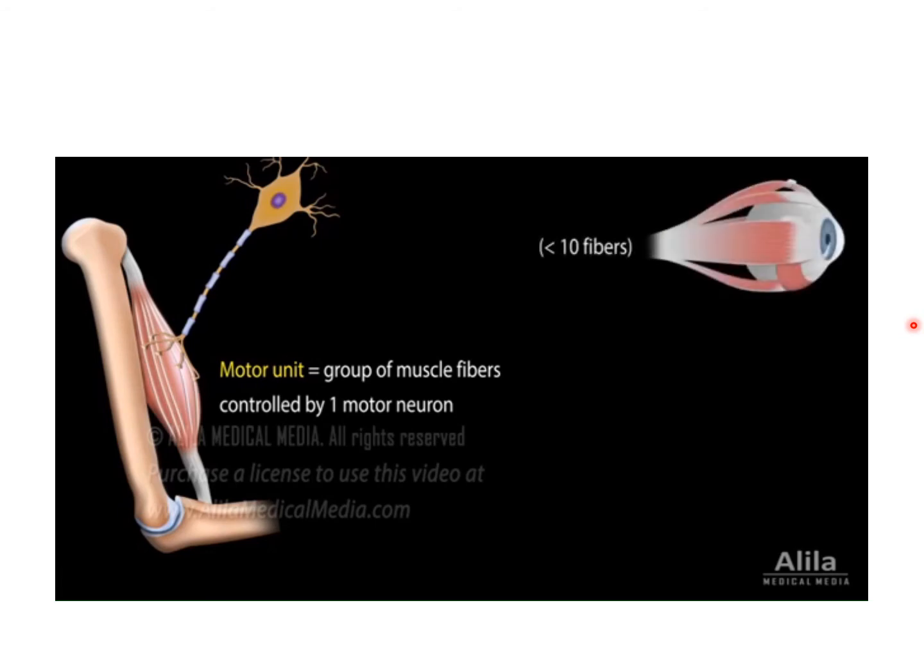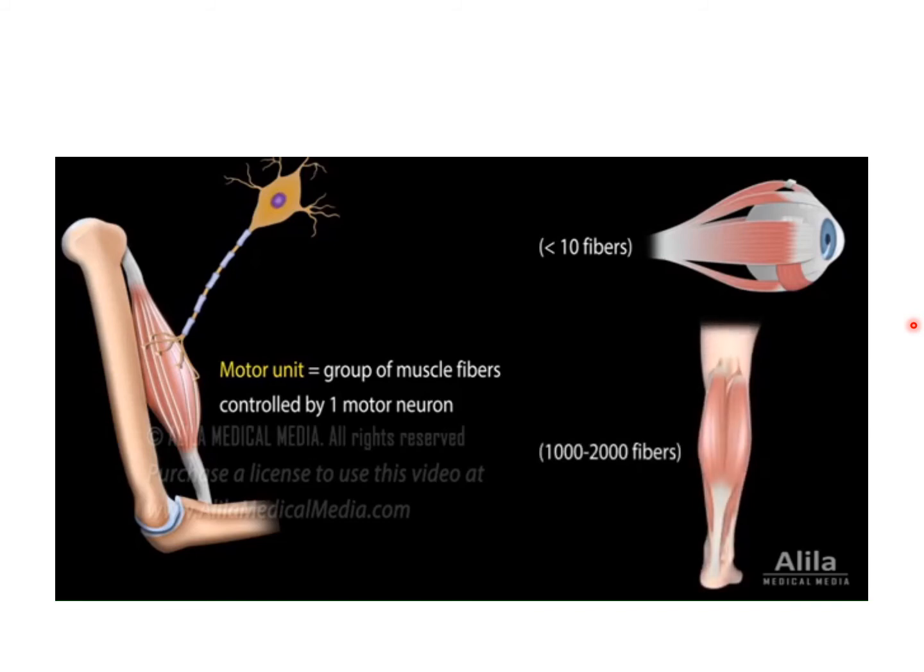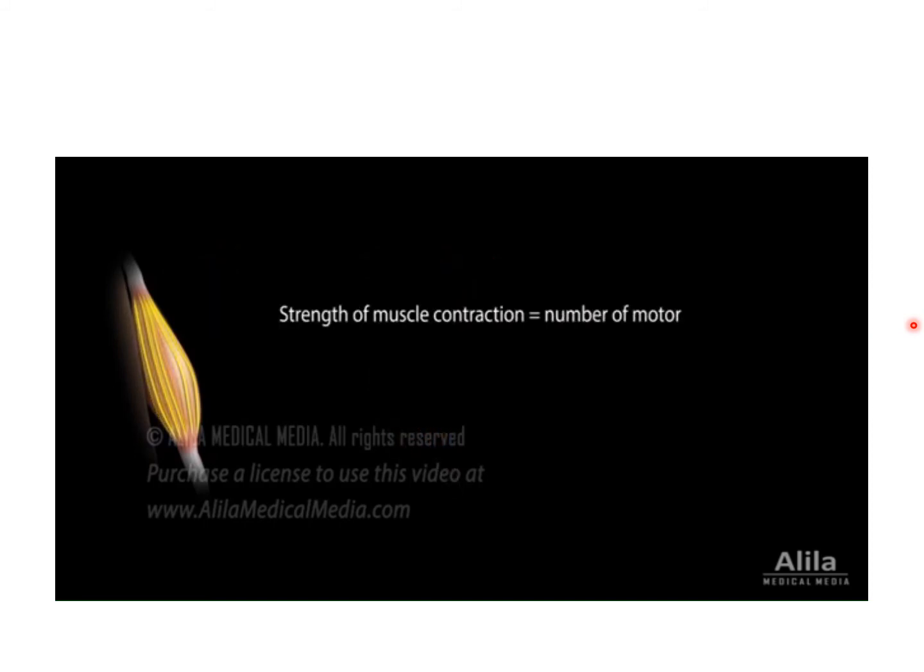Small motor units are found in muscles that require finer control, for example, muscles that are responsible for subtle movements of the eyes. Large motor units are found in larger muscles that require strength, such as muscles of the arms and legs. Muscle fibers of the same motor unit are usually not clustered together, but scattered throughout the muscle. This way, stimulation of a motor unit has a slight but uniform effect on the whole muscle, and does not cause a small, localized twitch. The strength of a muscle contraction is determined by the number of motor units that are activated at one time.